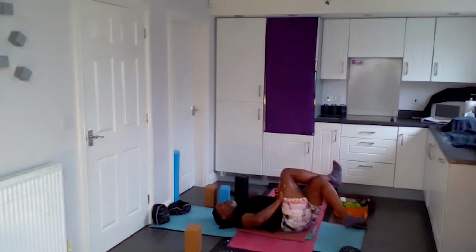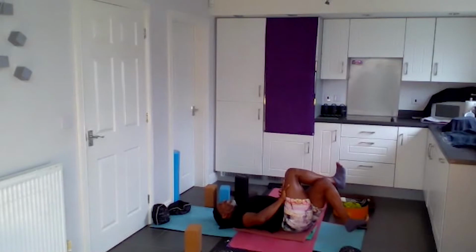Exhale, curl tailbone up. Press hands against thighs. Press thighs against hands. Squeeze thighs. Squeeze sit bones to tailbone. Feet active. Pull belly down.